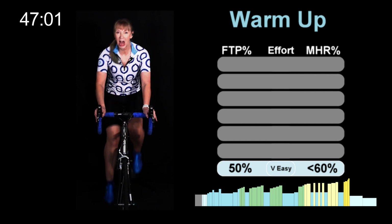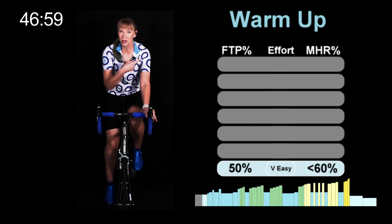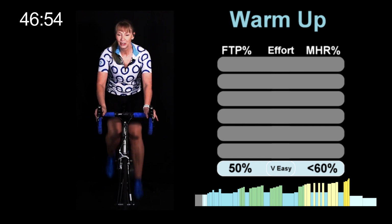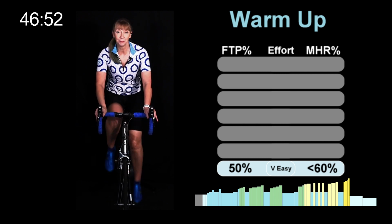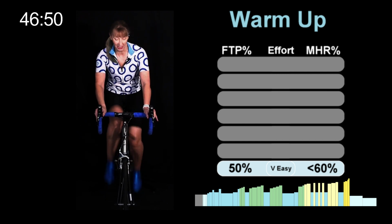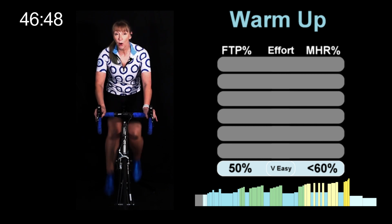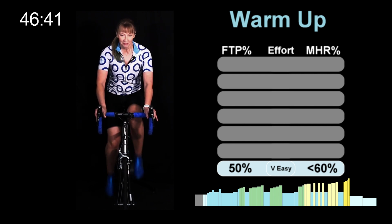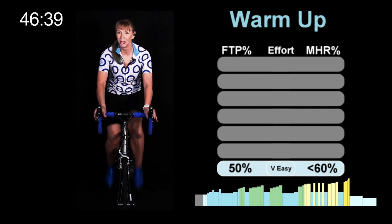As always, folks, numbers over on this side of the screen indicating your level of intensity, max heart rate, or if you know your FTP, your power numbers. Nice big deep breaths.